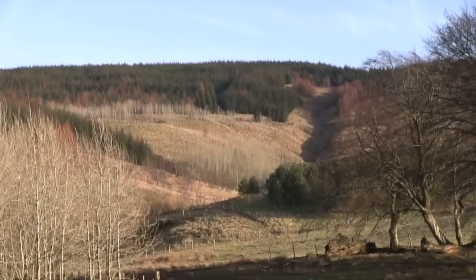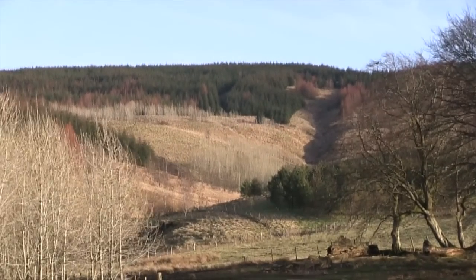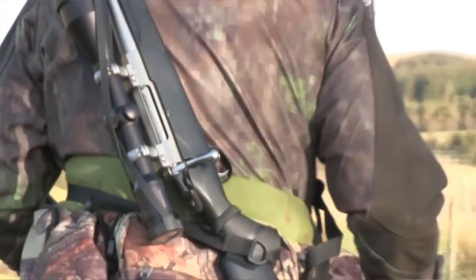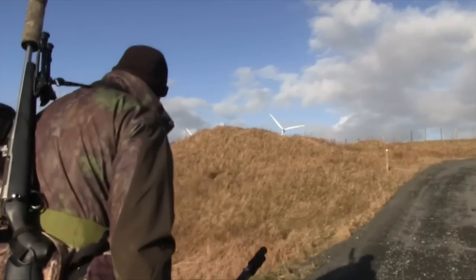There's two big glens go through this land. It's 500 acres here and it's privately owned. It's been planted out as a part of a grant scheme. Farmer's sort of semi-retired, and it's really an ideal situation for roe. We've got a few reds in here as well, but obviously we're out of season for them, but it'd be just nice if we can see what's going on. Without further ado, we're off.